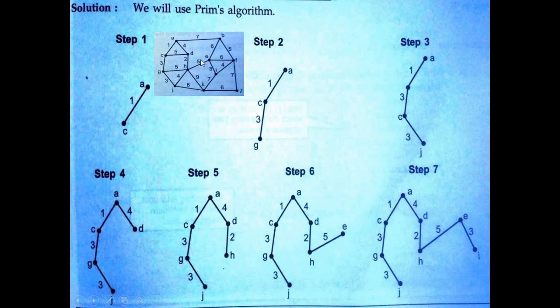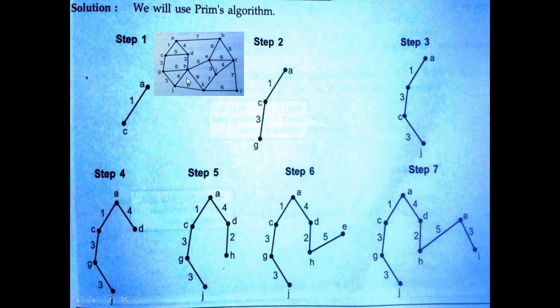Okay, if we are using Prim's algorithm to solve this, then we will select the adjacent edge of A and C with the minimum weight. So from A and C, adjacent vertices are G, D and B. If we go from A to B, then 7 weight is here. If we go from A to D, then 4 weight is here. If we go from C to D, then 5 weight is here, and if we go from A to G, then 3 weight is here. So we will select 3 as a minimum weight, so we will connect C to G.